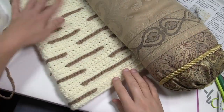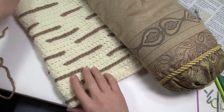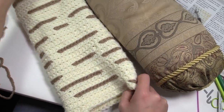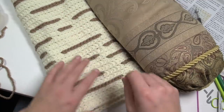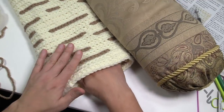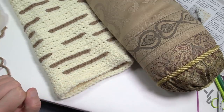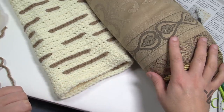Okay, now that my pillow is complete, I have all the lines. You can see it's just sporadic. It's just whatever I thought looked good. It doesn't really matter too much. And now I'm going to put my pillow form inside here. So it's going to be a nice tight fit. And then once we do that, we can secure it and start closing off the other side with crocheting it. Let's do that. Stuff your pillow now and I'll come back here in a moment.